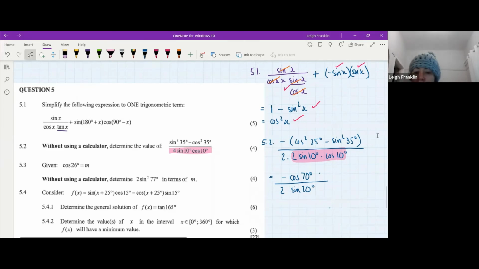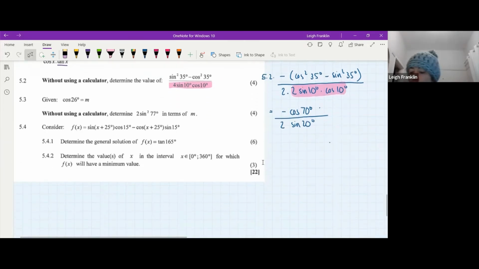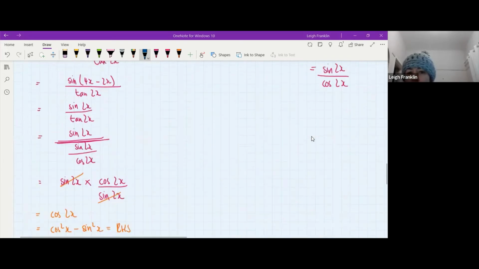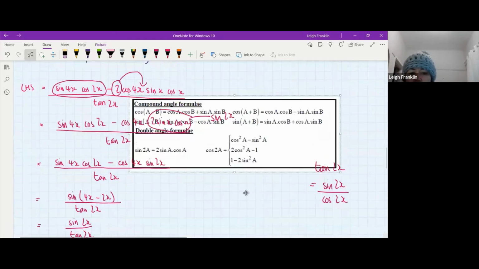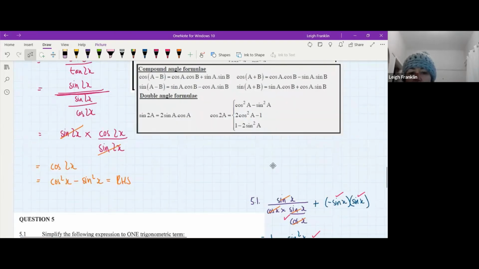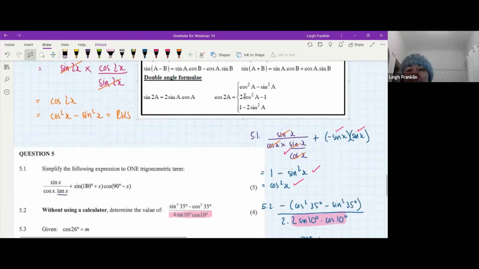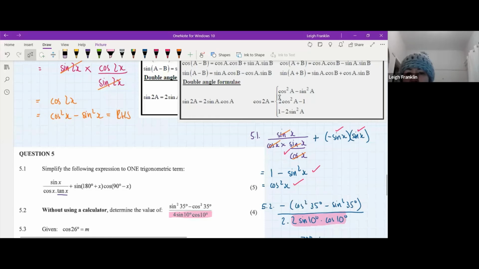And the cos of 70 and the sine of 20 are the same thing. They are co-functions. So if I can change sine to cos or cos to sine, where did the sine go on the top? It didn't go anywhere, Kayla. I applied my double angle formula. Let me grab this and show you what I've done. I know that's a very common question. Where did the sine go? So here, Kayla, this is what I was doing.